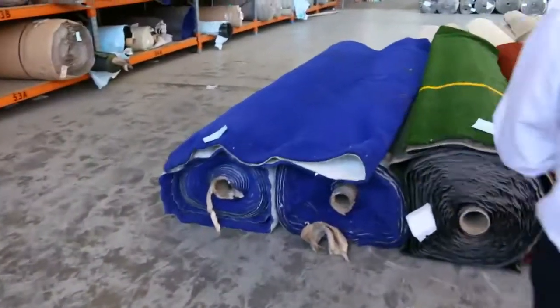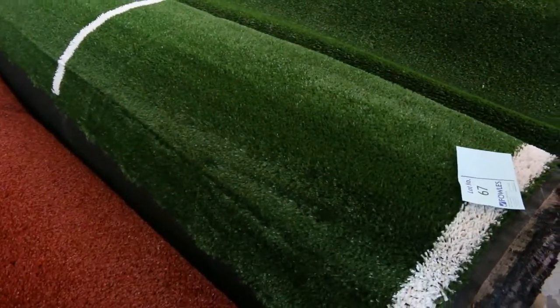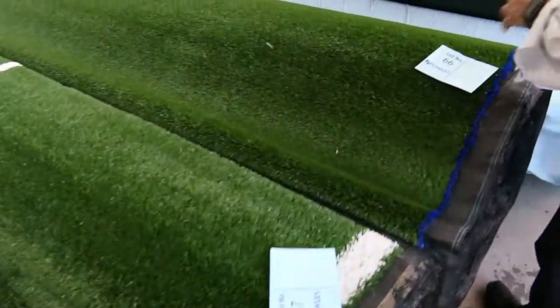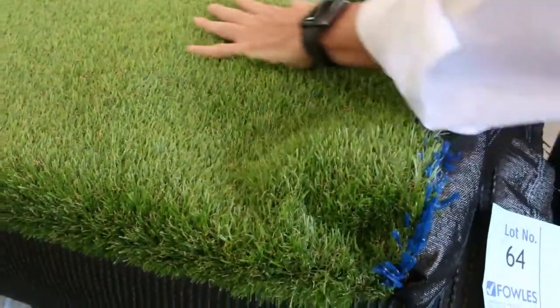Over here we've got some grass. Have a look at the artificial turf. We've got some nice colours there with the stripes in it also. This will sell for as little as $4 a square metre. So that's an absolute bargain for this grass — a lot of it can sell anywhere up to $20 to $30. And we've got some nice plain ones also. They're really nice landscape grass. Have a look at that. It's got the brown finish through it.